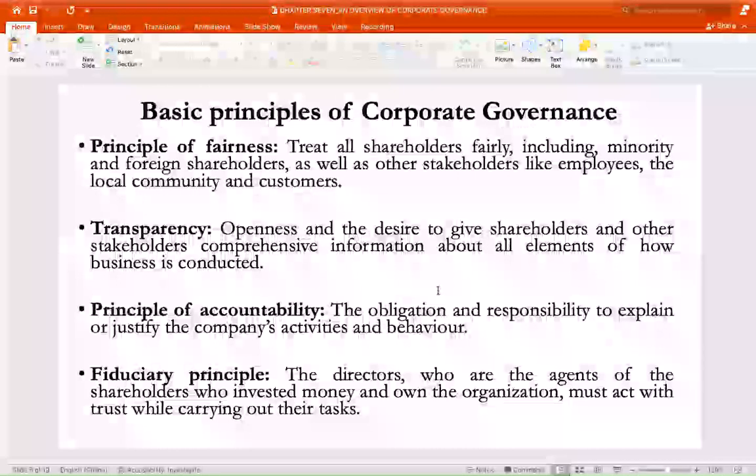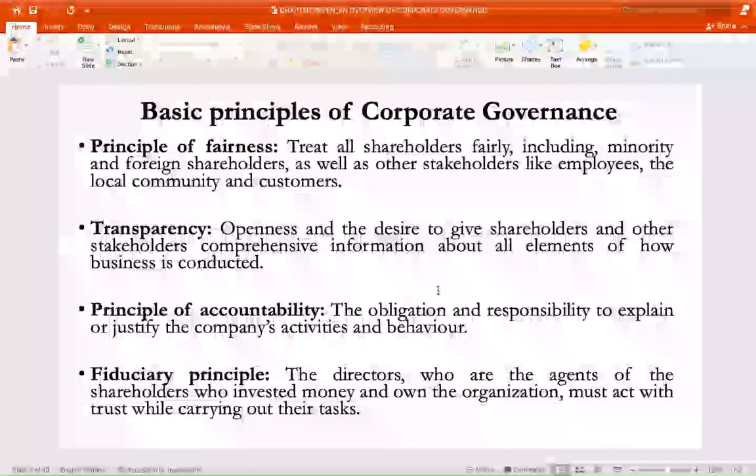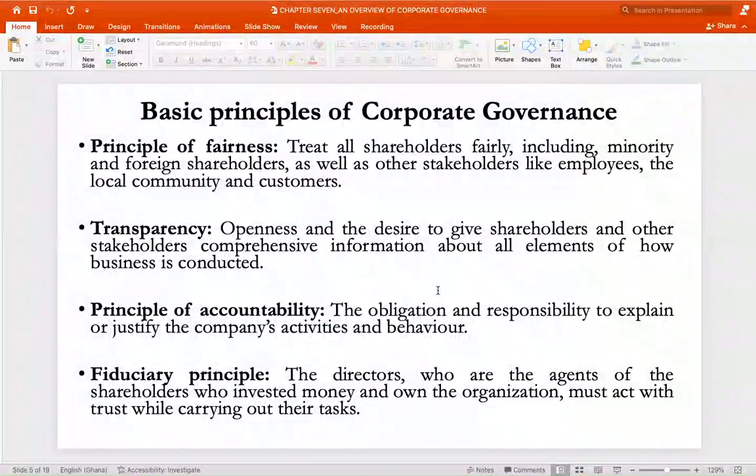So if the directors also fail in their duty of fiduciary, it basically means you are acting on behalf of somebody and you must exercise utmost good faith in doing that particular assignment. So the shareholder says, I cannot be there to oversee, or I lack the knowledge to be able to know whether the management of my business is doing the right thing. Therefore, I'm appointing you to monitor and supervise and take control of what management is doing.